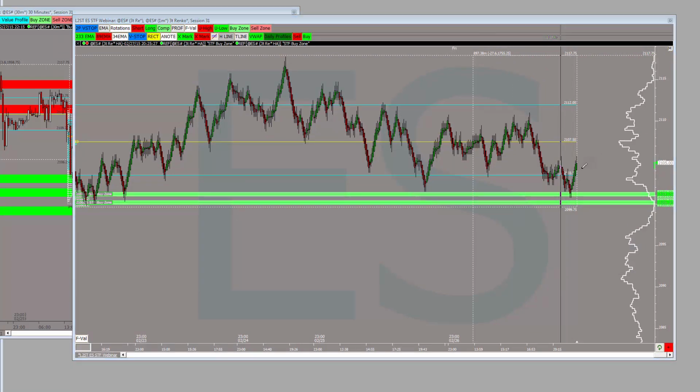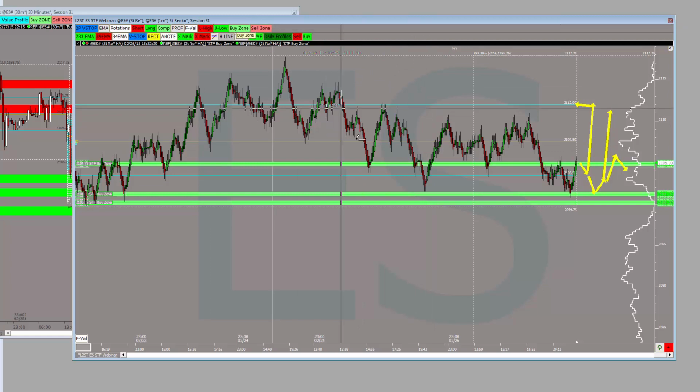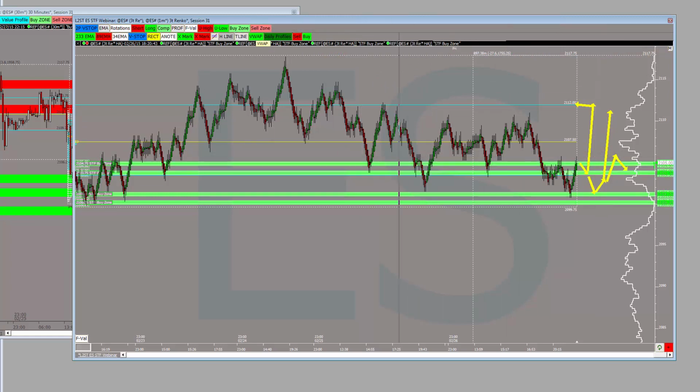So what I can do here is I can start to figure out scenarios to actually get involved in the potential opportunity for the move back to 2112. So I could, for example, start saying, look, if it pulls back to this area and starts to bottom out again, I could be looking for a buying opportunity, maybe start to watch the order flow there, or I could be waiting for it to pull back a little bit further up into this area and then start using one of these levels up here, which are also low volume nodes, and that's what I said, you can actually use these levels within value, and then you can actually start looking for scenarios where you pull back, hold those areas, and then make the move for 2112.